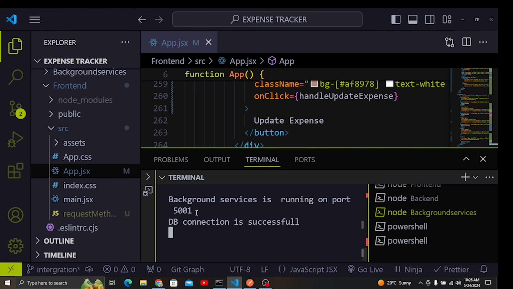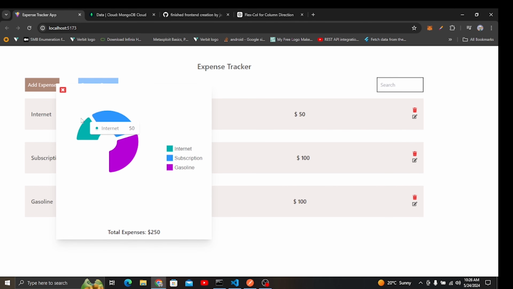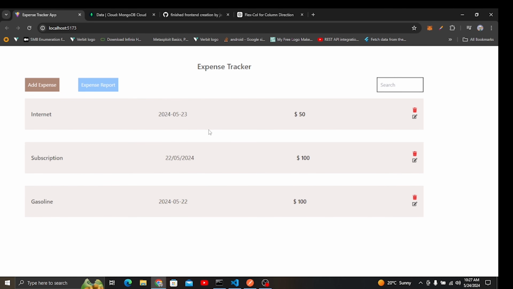But right now our total expenses are not more than $10,000, we have about $250 here, so we cannot receive that email. It is checking, and it is not sending the email because we have not exceeded $10,000.